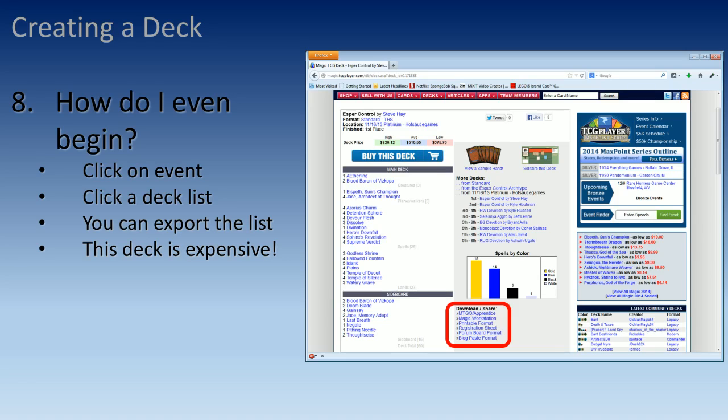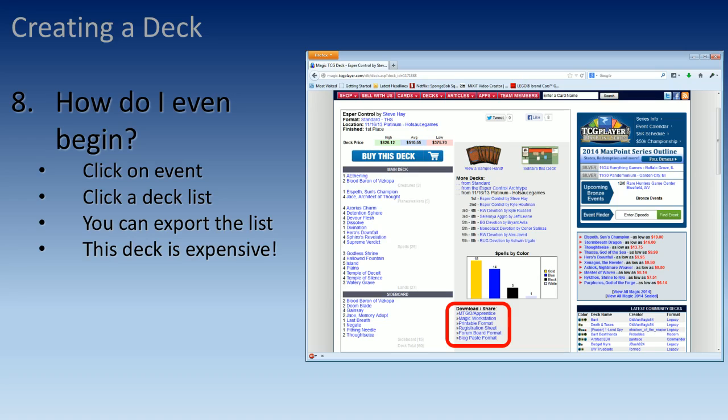I want you to look at the top. See the cost? It's very expensive. It's not nearly as expensive online, but it's still pricey. You have the dual lands, you have 5 planeswalkers, which are always expensive. Lots of cards in this deck are expensive, but if you're interested in winning events and tournaments and whatnot for Standard, this is a way to go.